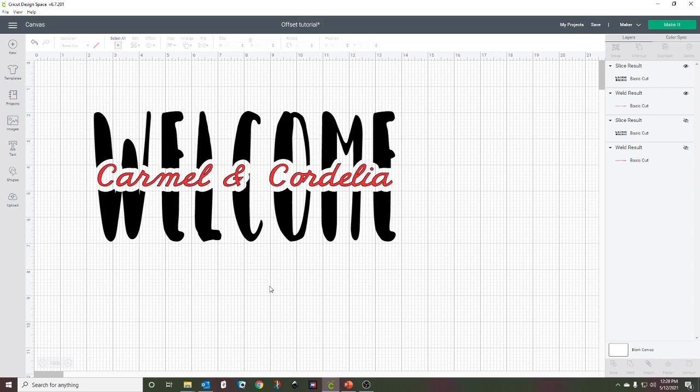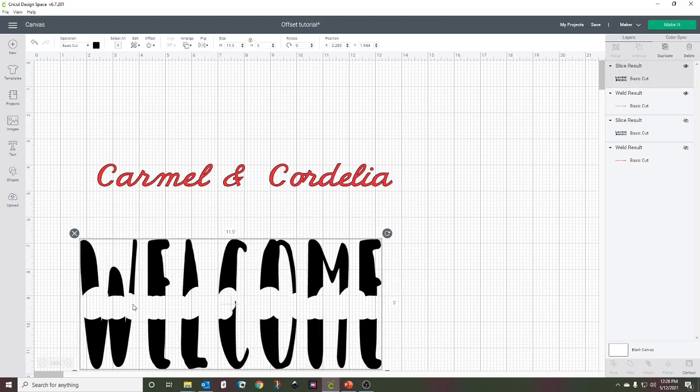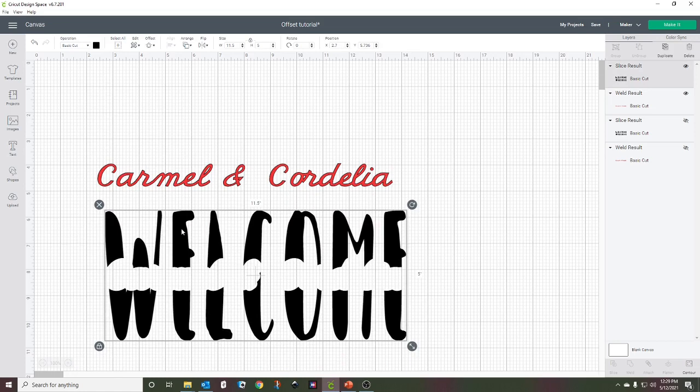It's all done. Now, if you wanted to make this a welcome mat, what you would do is you would cut them both out of vinyl, you would backwards weed it. In other words, you would pull out all of these and then put that piece of vinyl with those cut out onto your welcome mat and paint. Use it as a stencil.